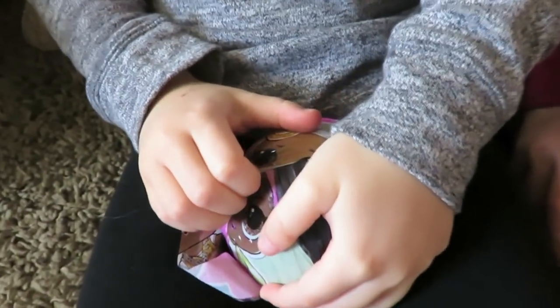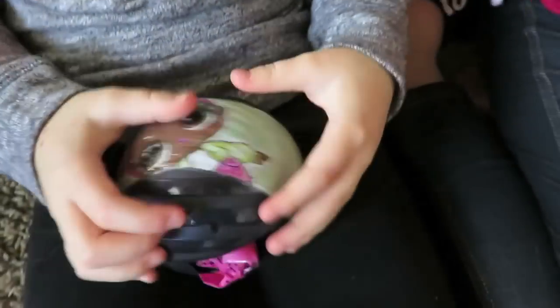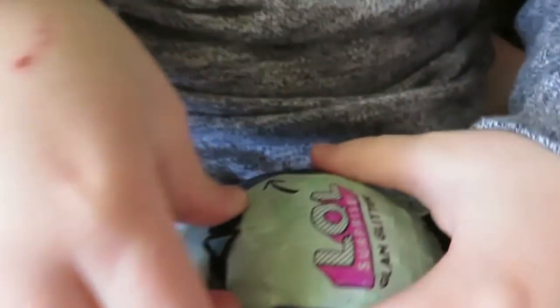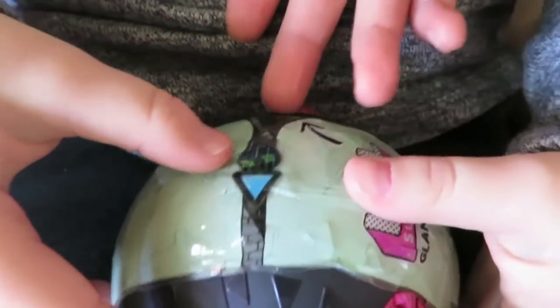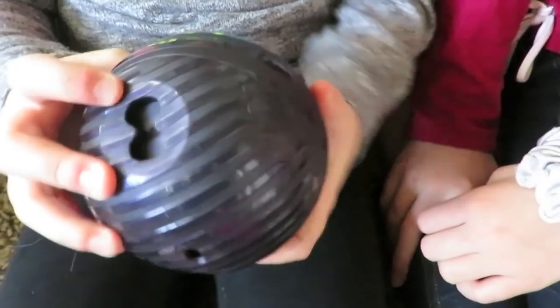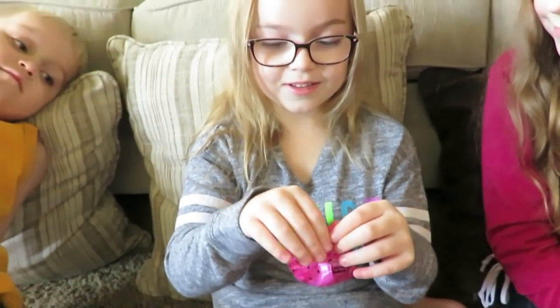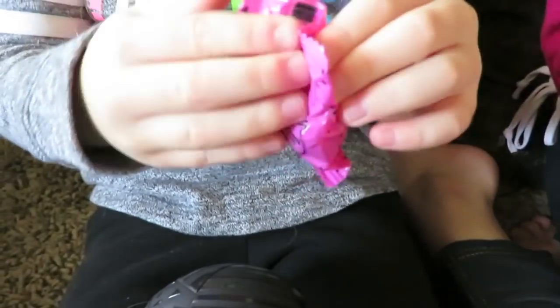She is working really hard on this. Almost there. You are almost there, girl. I can see that. See, it has a little arrow there. It tells you right where to open it. Right where the arrow is pointing. Here. Yay! Well, you'll see how hard it is when you get to your turn. We have uncovered it. This is where to hold the shoe. Oh, this is the bottle. Yes. Nice.